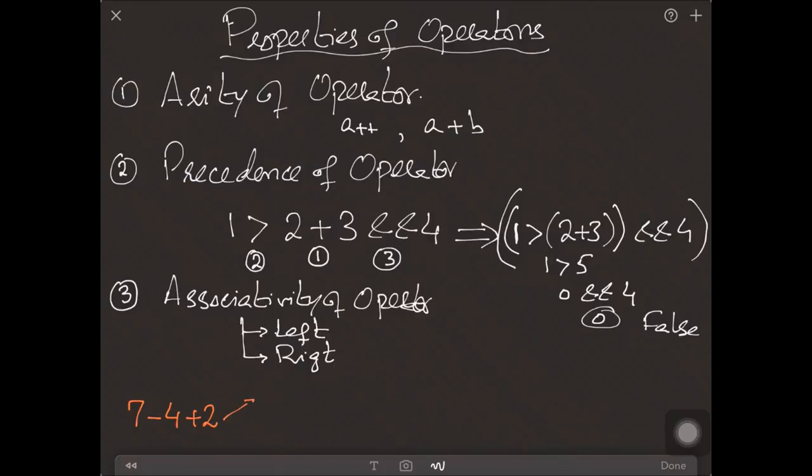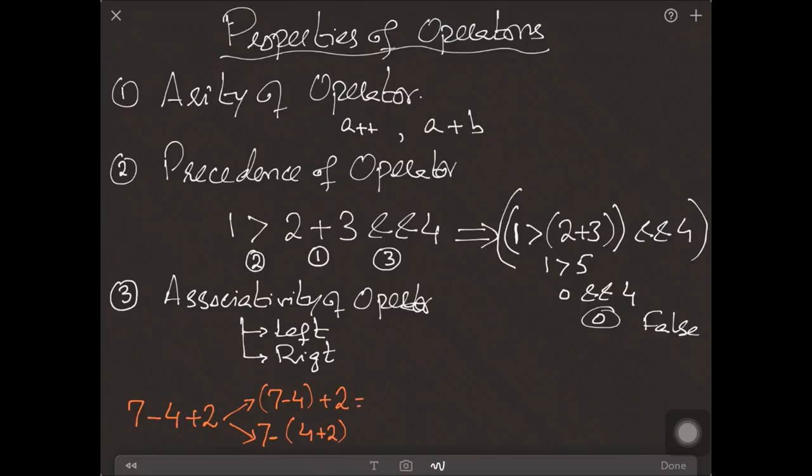So you have two options. One is you use left associativity and evaluate it like this: 7 minus 4 first and then plus 2. And maybe you use right associativity, that is, you do 4 plus 2 first and then you perform the subtraction.